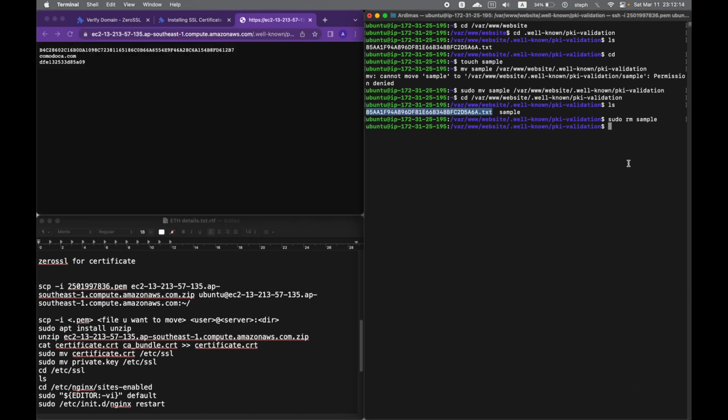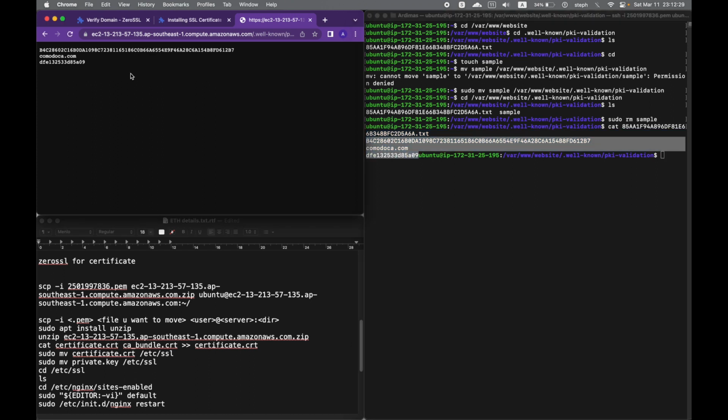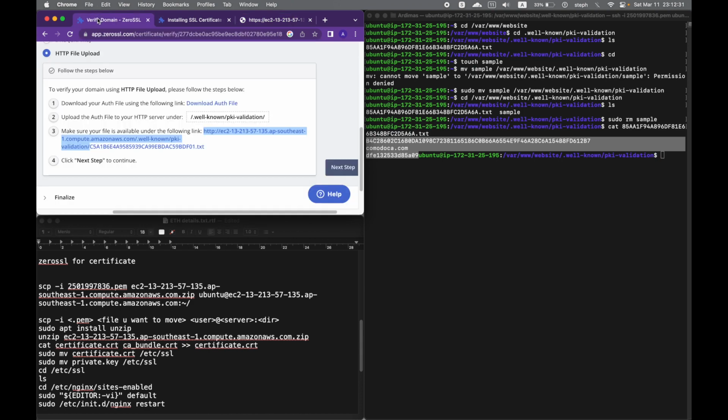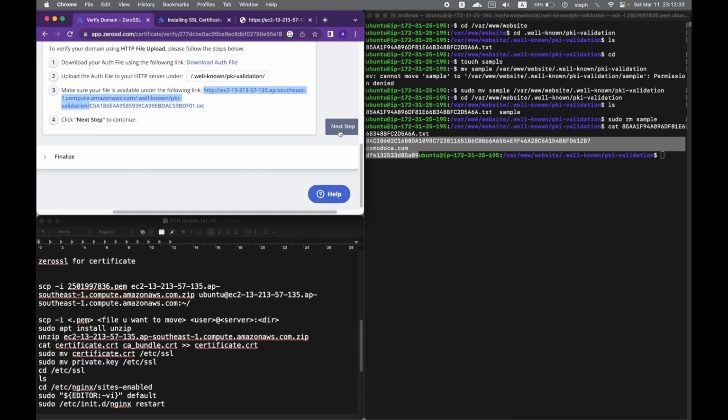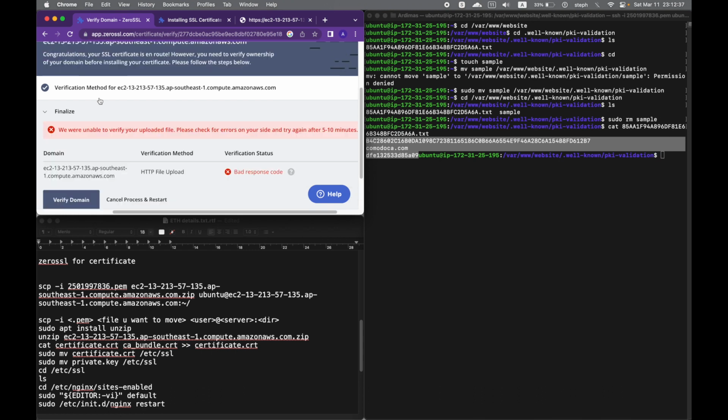Okay, so to check if it's right, you can, oh, sorry. You can check if it's the right one, right? It's this one, and it's just the same, so you know that's right. So I cannot do the next step because this file is different.